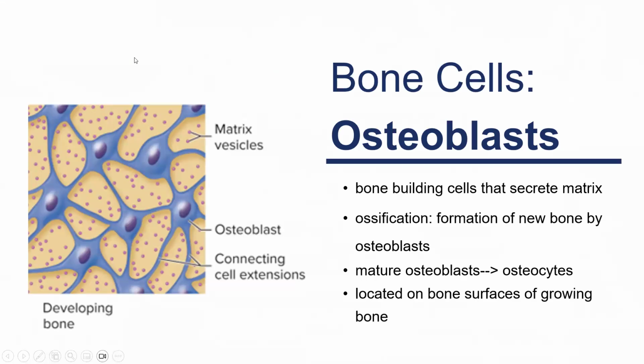All right, our osteoblasts. We said blasts build. These are going to be our bone building cells. And so we call the process of forming bone ossification. And so once our osteoblasts are done with their main job and they mature, they become osteocytes. And so osteoblasts only lay down new bone. We said osteocytes can do a little of each. So now they have the capability of breaking down some old bone as well. And of course, these are going to be located on the bony surface of our growing bones. Of course, if the bone's not growing, we really don't need many osteoblasts. We're going to have osteocytes.